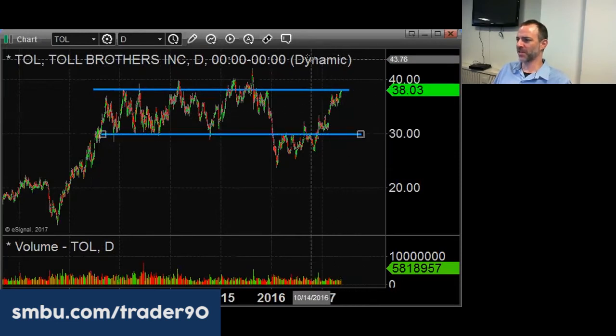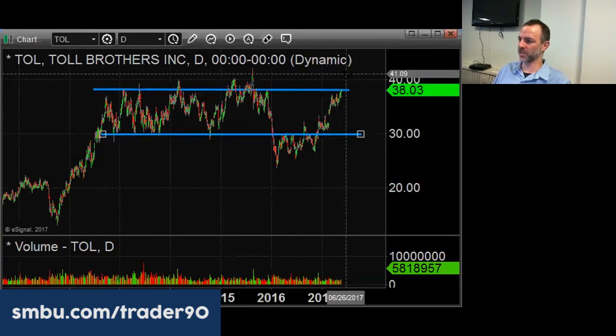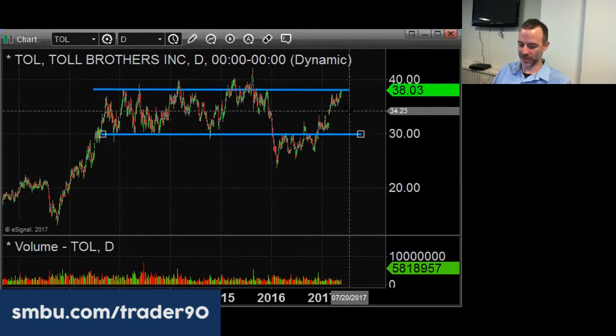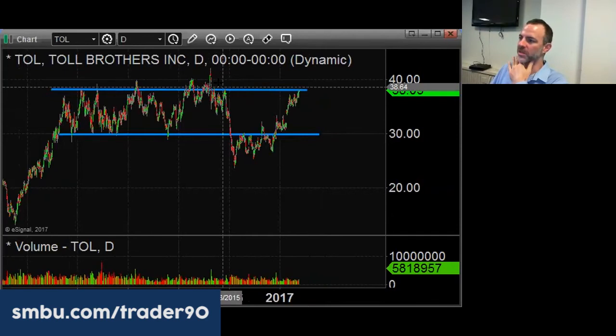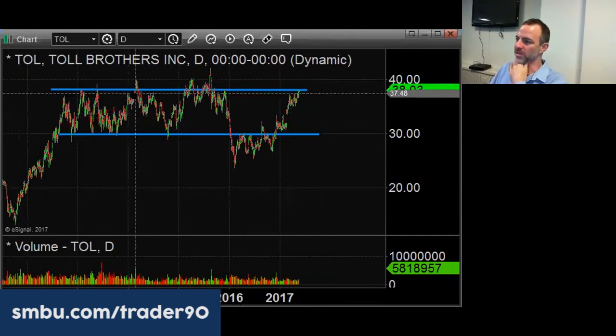In fact, I would pay attention to this. If this gets back above its 39 bid right now, and you notice in the next few months this thing's just spending time above 40, I would put it on as a longer term position with a stop below probably $37 or something like that. So I think the millennials are getting older now. I don't know if they can afford these houses, but there is kind of a trend towards more people buying houses.